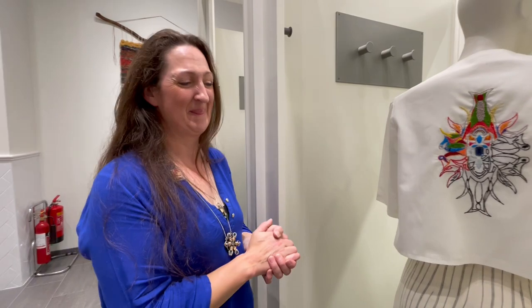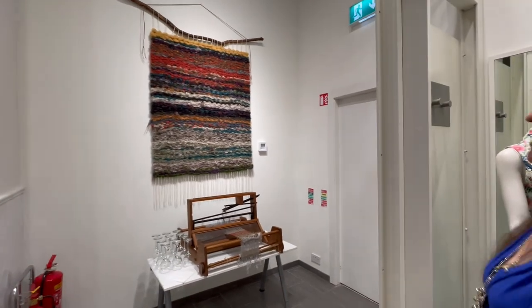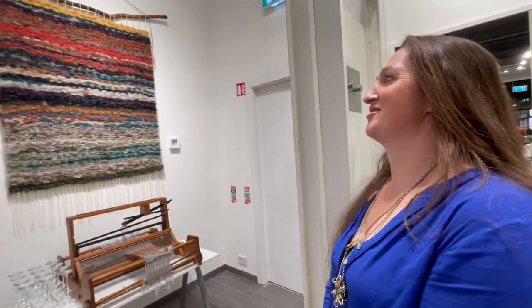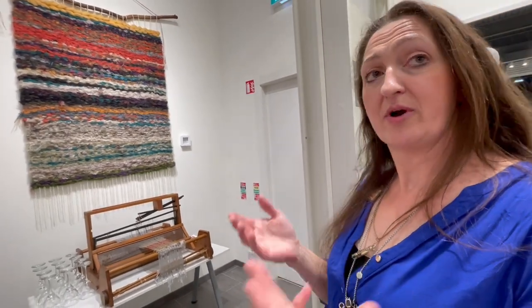These weavings are mine as well. This piece on the wall is woven mohair — the mohair comes from Italy, is taken to Grennan Manna, our local mill, and they weave my blankets. It's all about sustainability for me: they process the mohair, weave with it, and then they have a salvage edge.